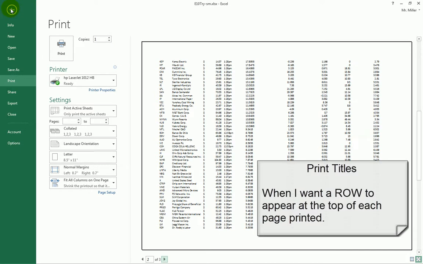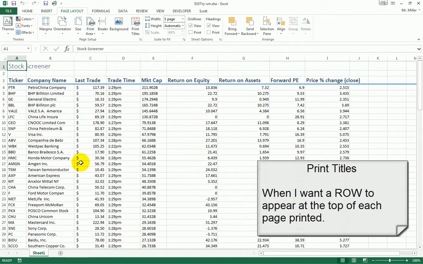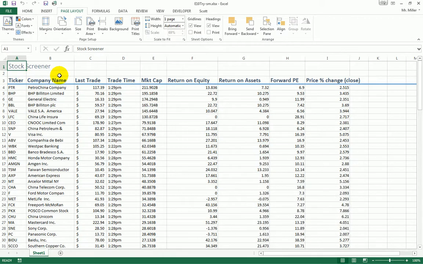To do that, I'm going to get out of my print preview. I'm going to go back to my regular menu. And we're going to go to page layout. On the page layout tab, this is in page setup. Page setup all relates to printing settings and how this is going to print out. There's this thing called print titles. Titles are the things that appear at the top of every page. Now, it's a little different than a header or footer. Okay, a header specifically is stuff that prints at the top of every page, yes, but a print title is where I have a row in my spreadsheet that I want to print on every page. So I'm going to click here on print titles.